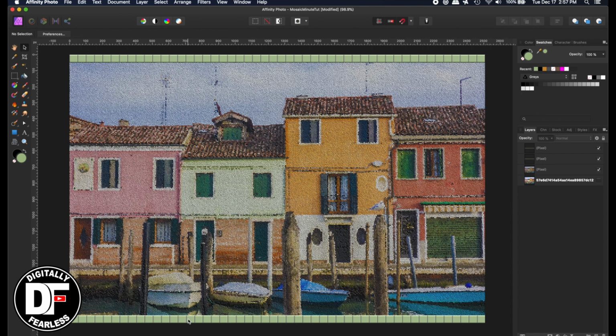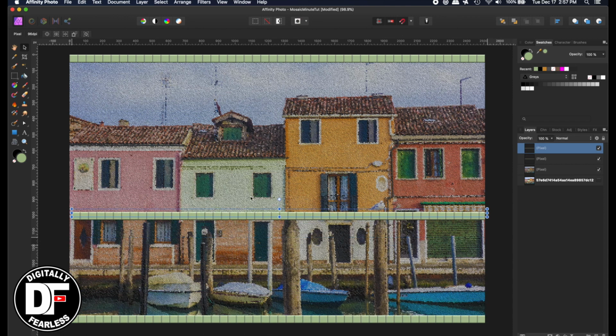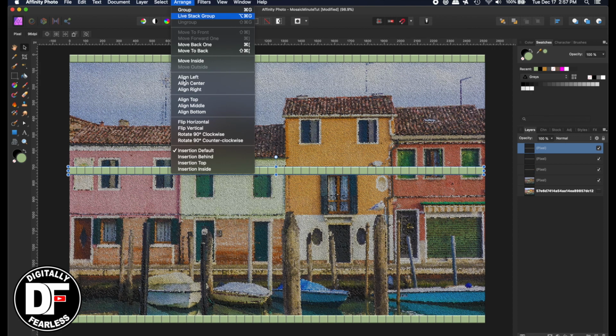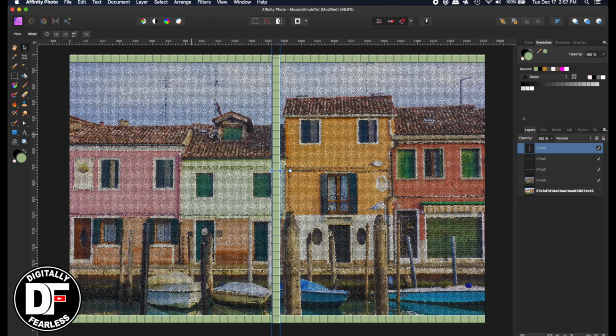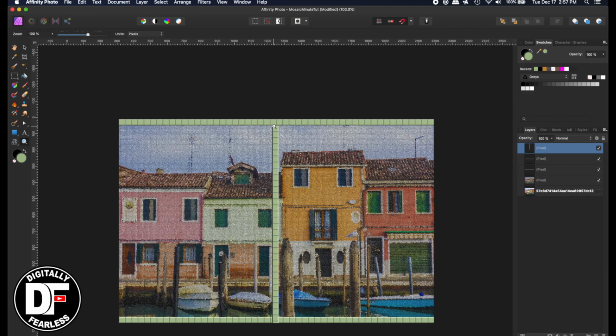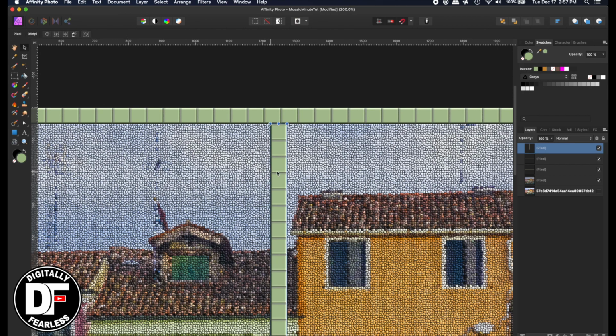Now I'll do another one. I'll hold Alt. I'm going to select this one now and hold Alt or Option, and then I'll say Arrange, Rotate 90 degrees. And let me pull out, because we don't need all of this, so I will drag this. I'm trying to get it close to the edge, so that this piece kind of snaps to the edge, which is good.